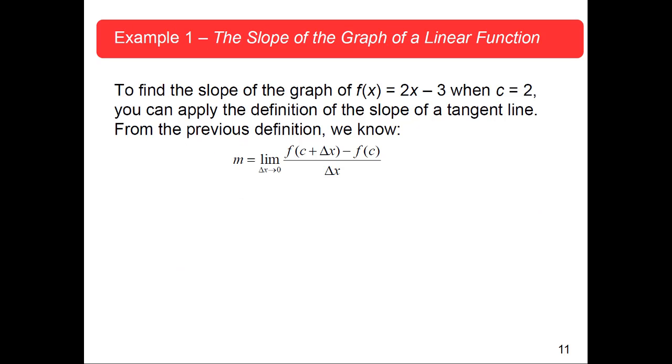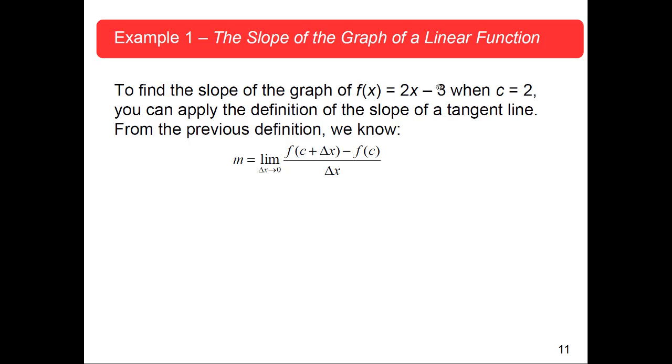Let's start off easy. Let's find the slope of the tangent line to this linear function at this point c. So essentially we want to find the slope of the tangent line at this c value. Remember, c's are x values. At this x value, we want to find the slope of the tangent line at this function. Now this is a linear function. So it turns out a linear function is going to coincide with its tangent line. They're going to be the exact same thing. Now let's take a look at why that might be.